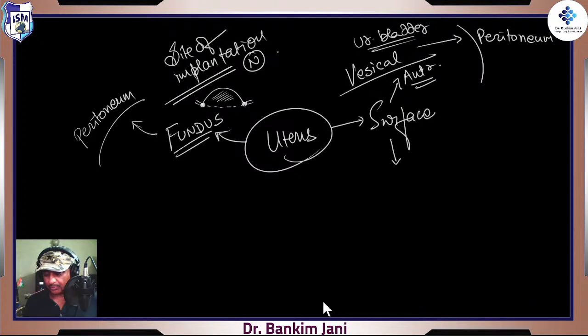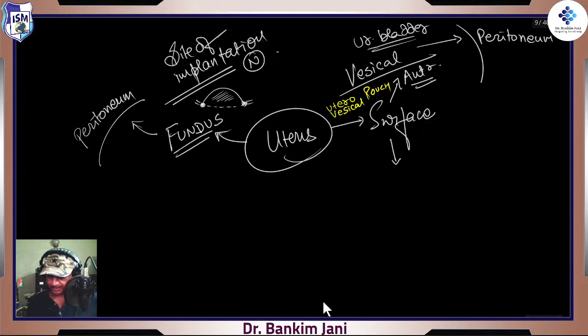In between both of them, there is one pouch. What name should we give to it? Well, the pouch is between the uterus and the bladder. So the best name is that the pouch which is in between both of them is the uterovesical pouch. So that's it. This is about the anterior surface.